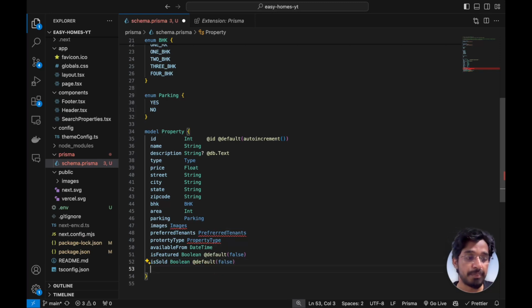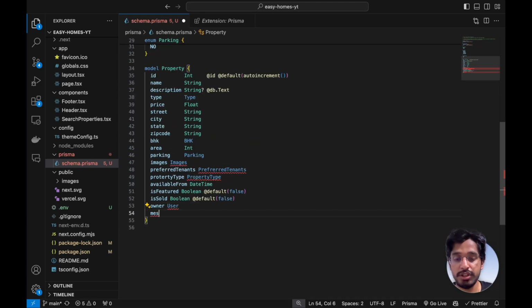Next we have the owner of the property, and this is going to be again which will refer to the user model. Okay, so I'll just type in the user like so, and then we have the message, which will be of type message. Okay, so message will contain various properties like sender, receiver, when was it sent, and which property it is associated with, and all of that. So message, and we will be building this later. Okay, so I'll just comment this out, and then finally we have the created at and updated at.